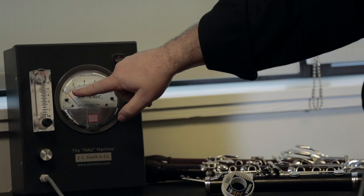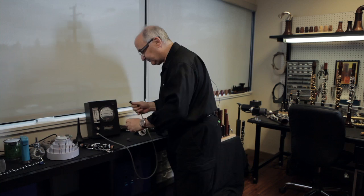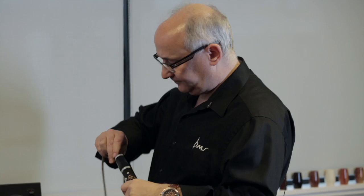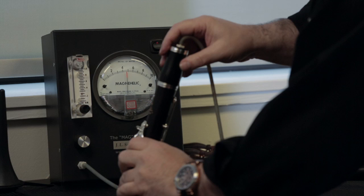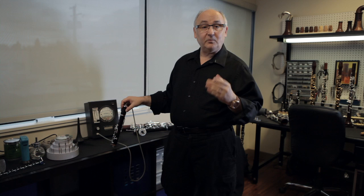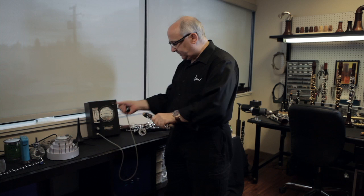So we're now going to take these two pieces, put them together. We're going to put a plug in the bottom, plug in the top. We're going to try this again. And the number is approximately 4, meaning we now have double the leakage that we had a couple of minutes ago. The only place that leakage could be coming from is right here at the tenon cork.